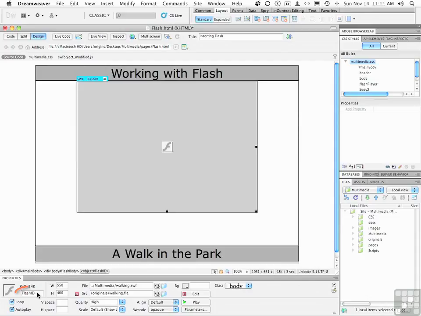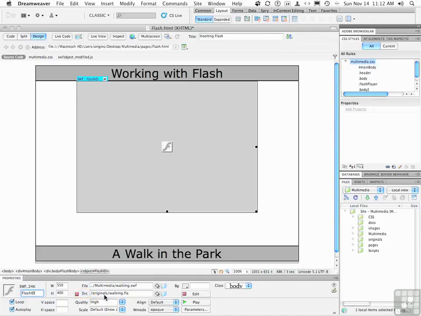Number one, you have a Flash ID. If you've been in the lesson on behaviors, you understand how you can attach behaviors to objects, but it's good to give them a name so you know which one you're attaching it to. That's what that would be used for. It automatically senses the width and the height, and it's 550 by 400. And if there's some reason why you want to make it smaller or, heaven forbid, larger, you could change it right there. Here's the file we're working with, the SWF.